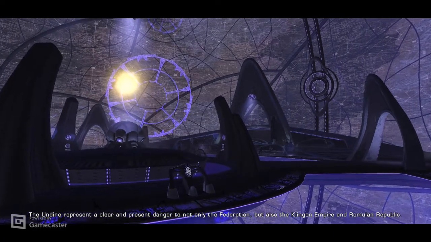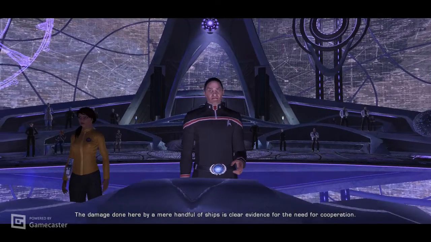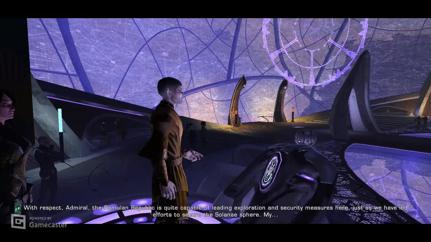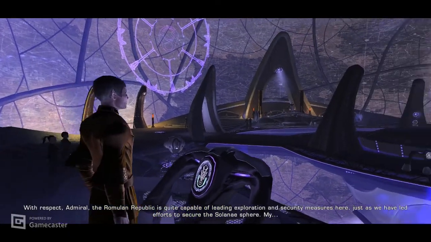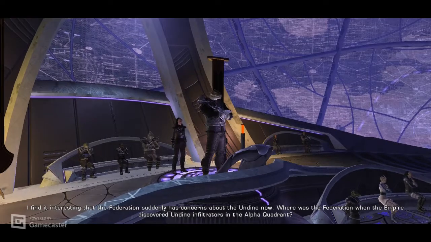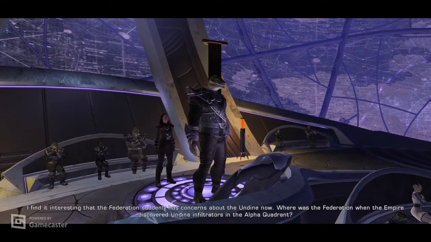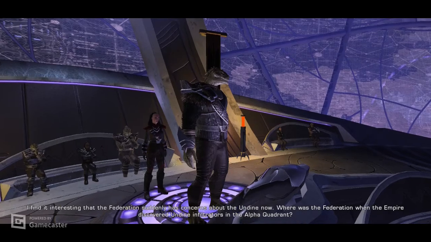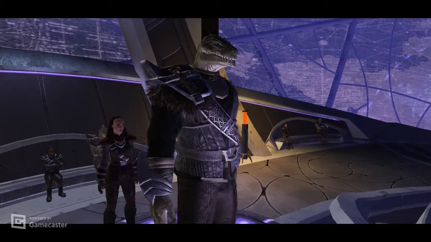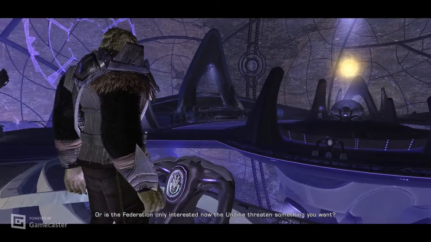The Undine represent a clear and present danger to not only the Federation, but also the Klingon Empire and Romulan Republic. The damage done here by a mere handful of ships is clear evidence for the need for cooperation. With respect, Admiral, the Romulan Republic is quite capable of leading exploration and security measures here, just as we have led efforts to secure the Solanae Sphere. I find it interesting that the Federation suddenly has concerns about the Undine now. Where was the Federation when the Empire discovered Undine infiltrators in the Alpha Quadrant? Or is the Federation only interested now the Undine threatens something you want?